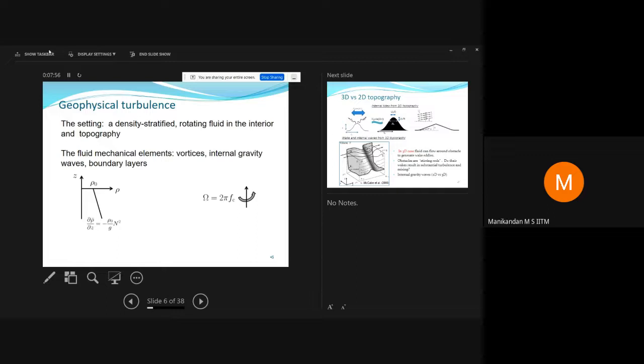And another thing is that since I said that N is a natural frequency of the medium, what that means is that if you have any perturbations to that medium, then they can be carried by the medium with a buoyancy frequency which can be as large as N. And in a non-rotating fluid, it can be as low as zero. But in a rotating system, f is a lower cutoff of the frequency. Frequencies between f and N are allowed.